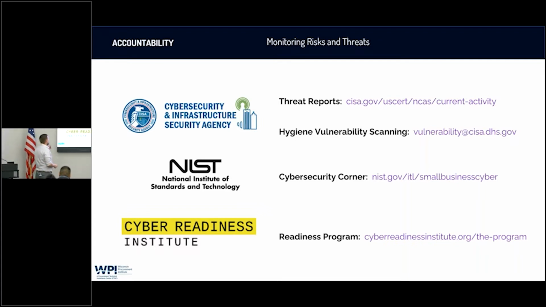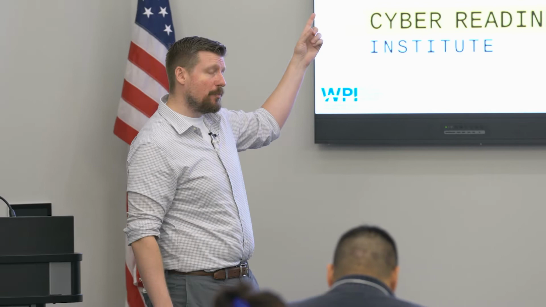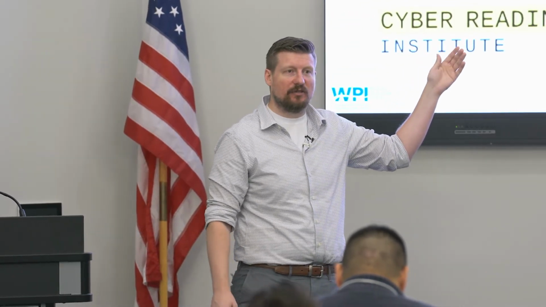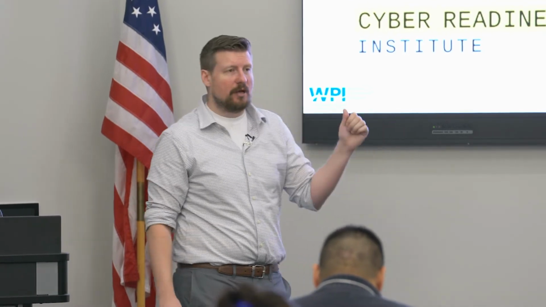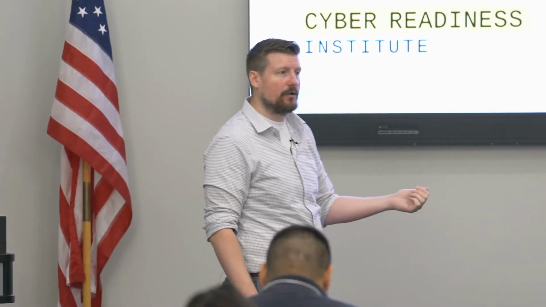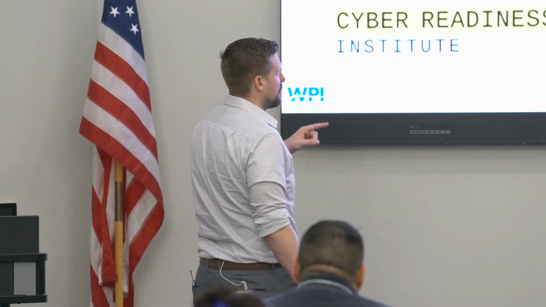So NIST, the National Institute of Standards and Technology, and the Cyber Readiness Institute, which is funded by the Department of Homeland. Threat reports are published daily at CISA, at NCAS. This will tell you what the landscape looks like today. I recommend sharing this with people that are important in your organization. The threat reports tell you the current activity in the threat landscape. Typically, it tells you who the big actors are for that given time. It also tells you some of the current attacks that are being run. And that's good for awareness.